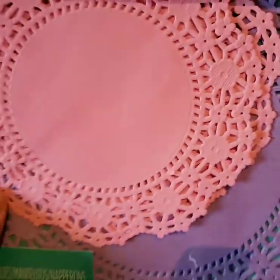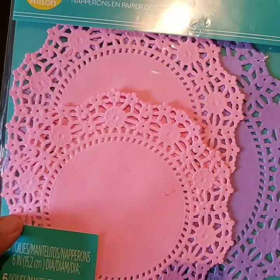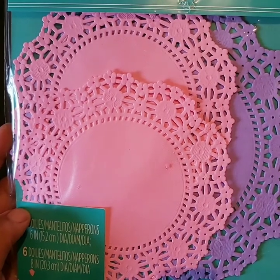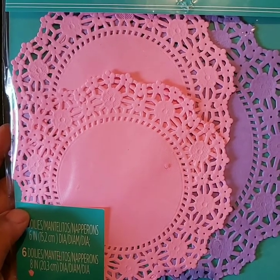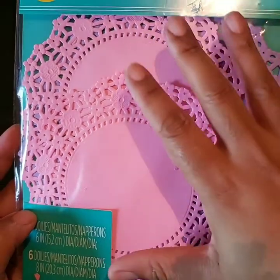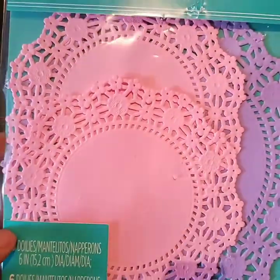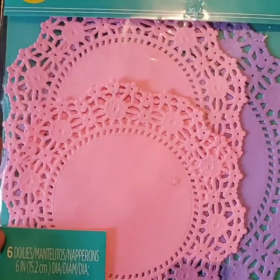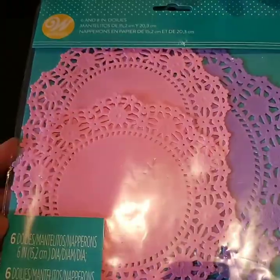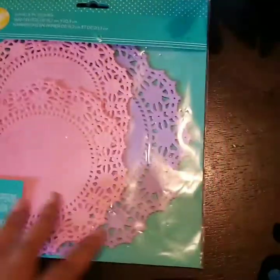The first item that I got out of D stash were these doilies. And I love doilies to put inside of like deluxe planner covers, or if you have like an A5 or a planner that has like a side pocket. I think it's so cute and girly to put doilies on the inside. And I like the white doilies, but I thought these purple and pink doilies were beautiful to put inside a planner and make it look really girly and cute. So I grabbed that out of the stash.